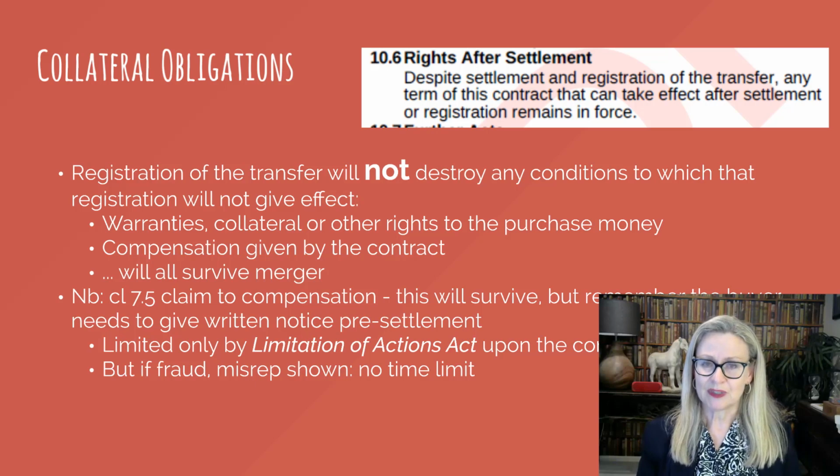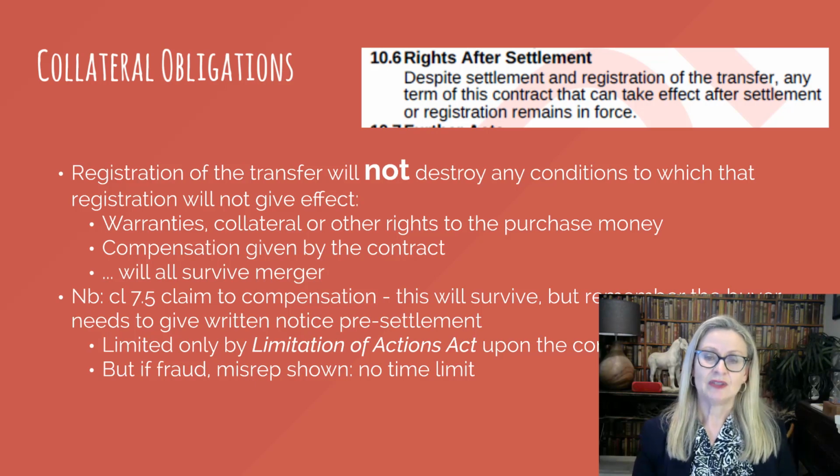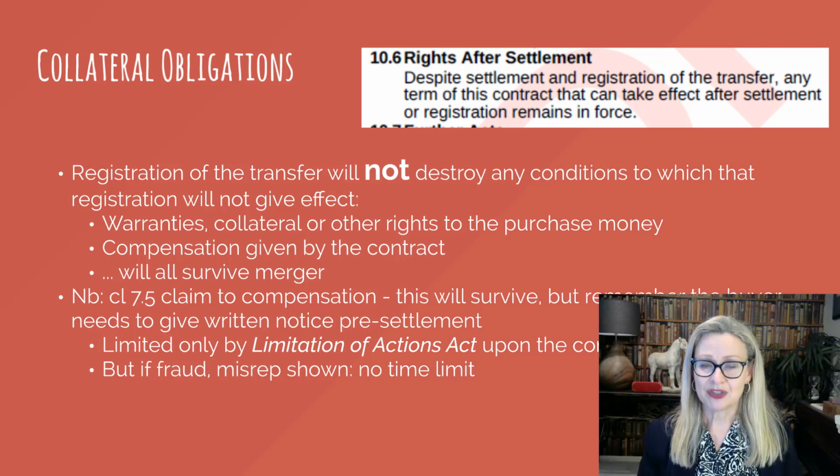So if you have a look at 10.6 of the REIQ Houses and Land Standard Terms, it says, despite settlement and registration, any term of this contract that can take effect after settlement or registration does remain in force. So any conditions to which registration doesn't give effect will actually continue on. Warranties, collateral or other rights to the purchase money, rights to compensation given by the contract where you actually claimed that pre-settlement will all survive merger.